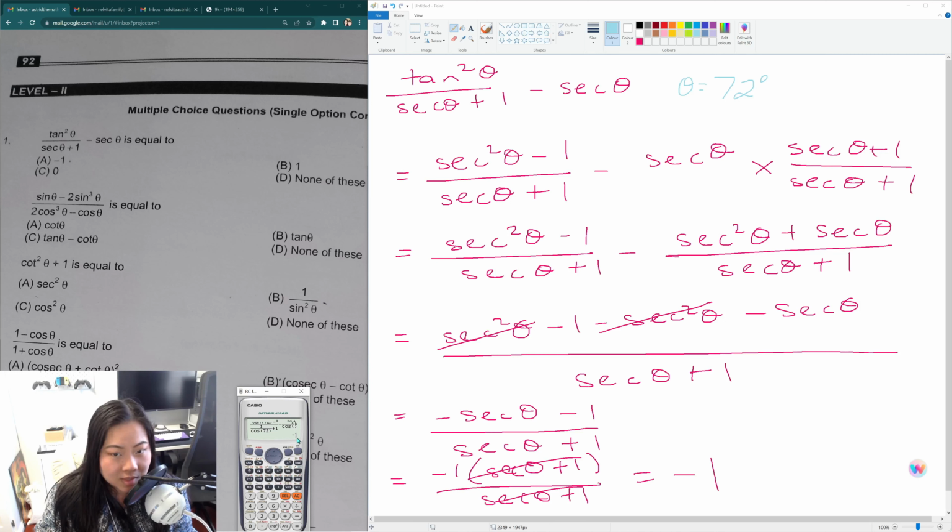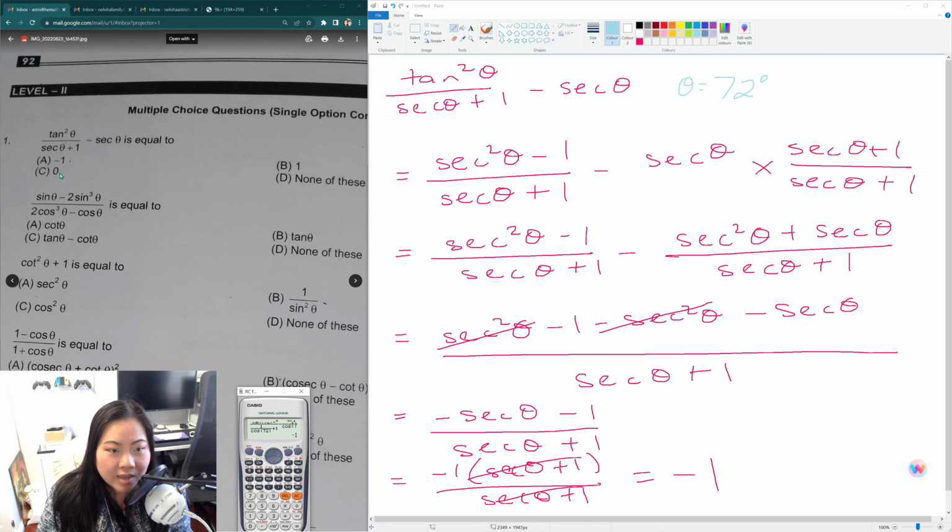So if this was an exam, I wouldn't even bother doing it the algebraic way. I would just substitute in a value for theta, put it in my calculator, and see what it equals. Now, you do have to be good at putting numbers in calculators. I do know a lot of students that cannot use the calculator correctly. So if you are one of those, then I would suggest you do it both ways. Maybe the first time round, just substitute it in your calculator and see what you get.